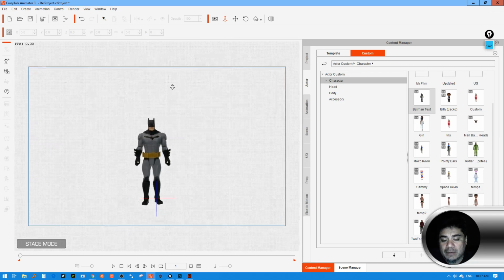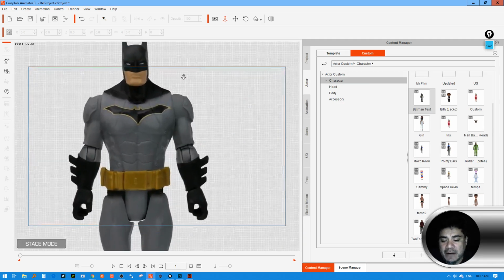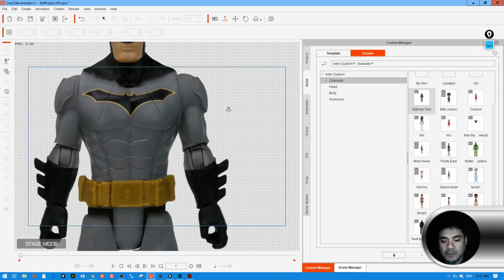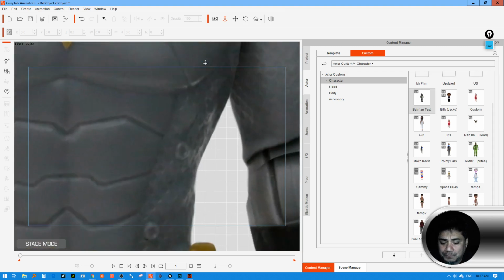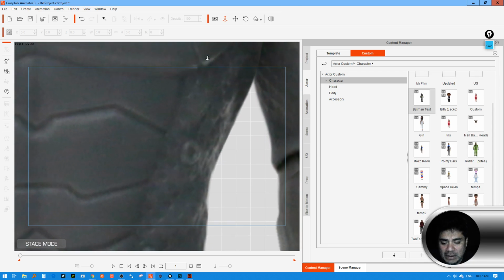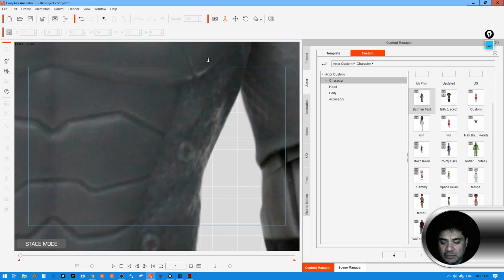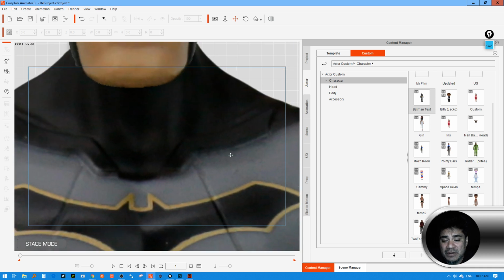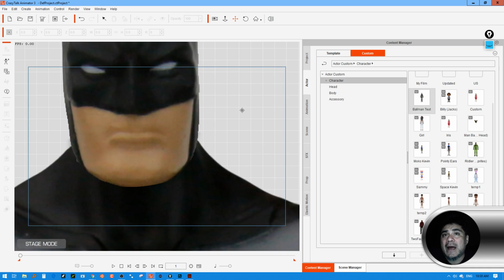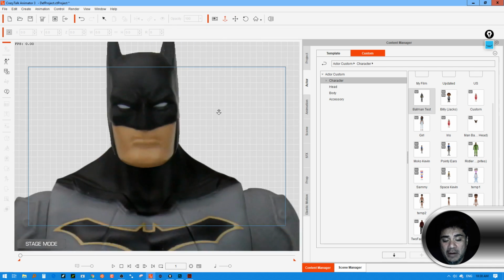All right, so I'm going to zoom in on the character. This character was created by taking photographs of the actual toy. So as I zoom in, I don't really start seeing too much visual distortion because of the high pixel density. Of course, because of the high pixel density, I can only use maybe 2 characters at once before my system starts bogging down.